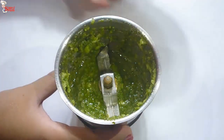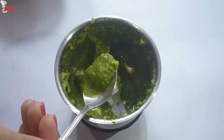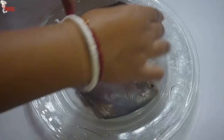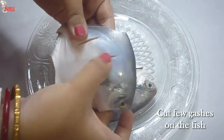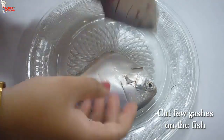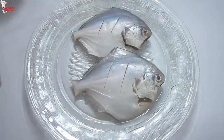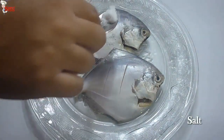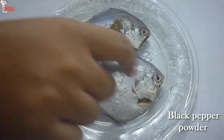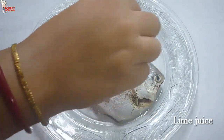Open the lid and when you make this at home, you will get to know the aroma — it's fantastic. Now marinate the fish. I cut a few gashes on the fish from both sides. Now put some salt on the fish, add 1 teaspoon black pepper powder and 2 teaspoons of lemon juice over them.